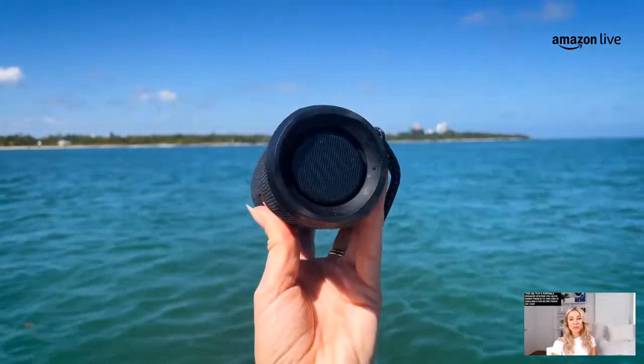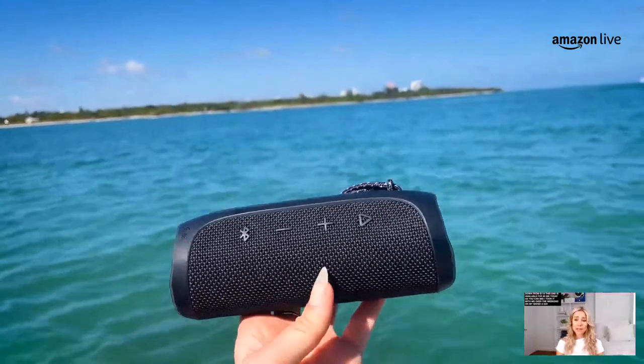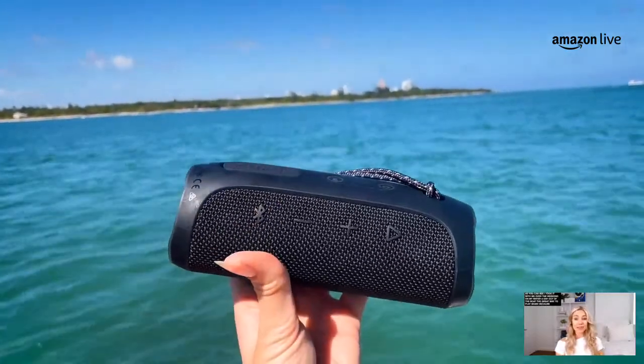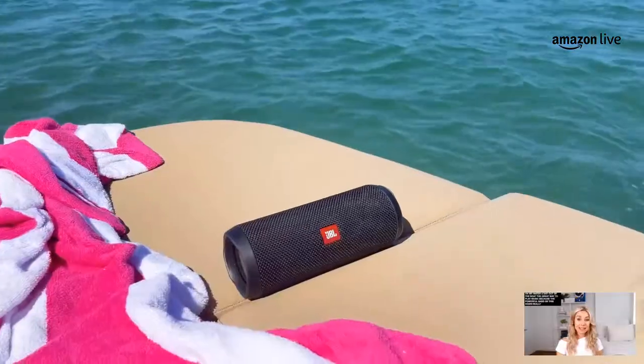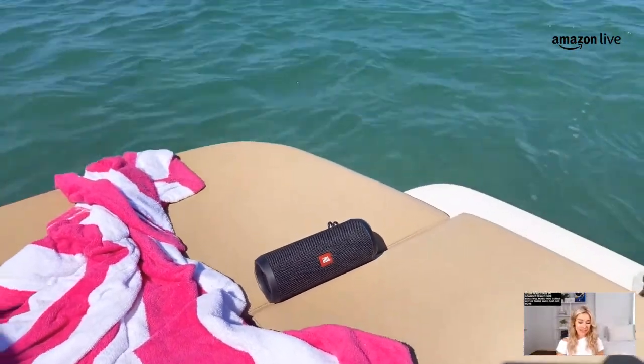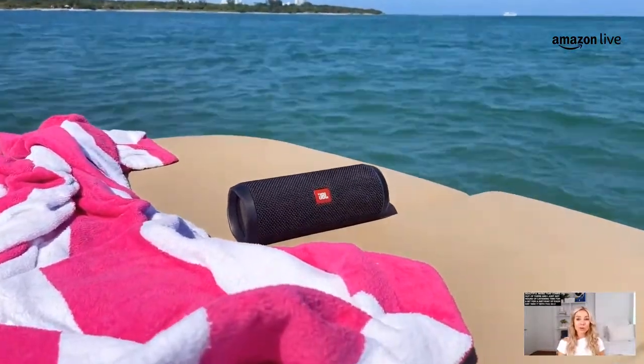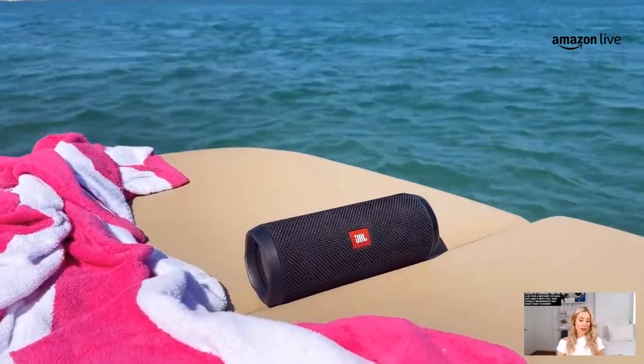As you can see, I took it with me over the weekend on my water day out on the boat. It's a great way to play music because of the powerful bass on this. Again, really easy to connect, really cute, beautiful music that comes out of there, and it's got hours of listening time. Perfect for a boat day, a beach day. Take it with you as it's totally waterproof. You don't have to worry about getting anything on it. I love using this on my boat day because it really ensures hours and hours of great listening for me and for my friends, and it's such a great price point as well.